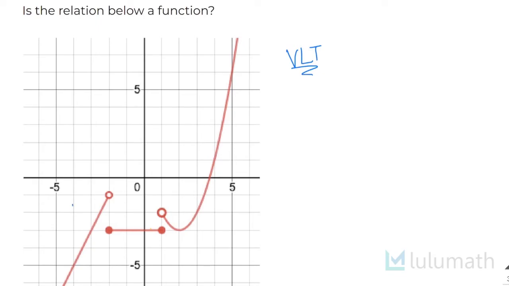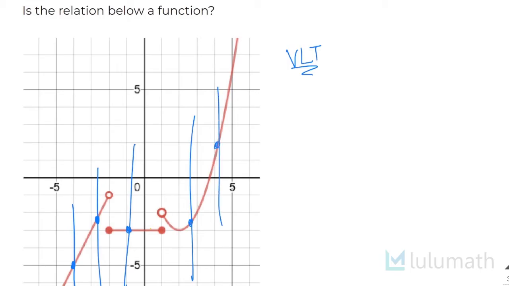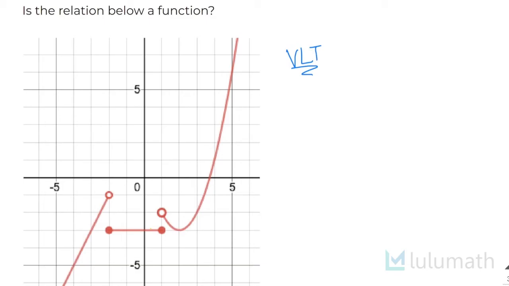For example, here it only intersects once. Here, it only intersects once. Here, it only intersects once. Even here, all sorts of examples of where it only intersects once. But now the question is, looking at what we have here, when I draw my vertical line at -2, I can see 2 different intersection points.